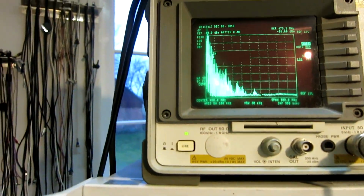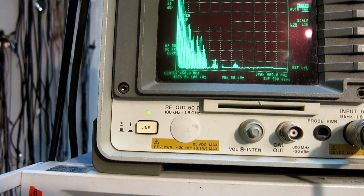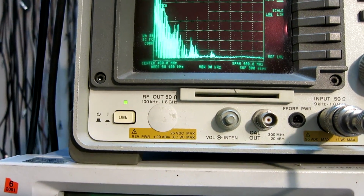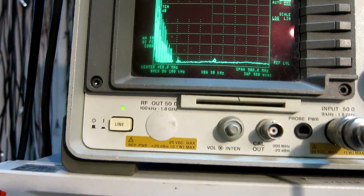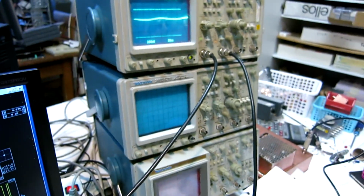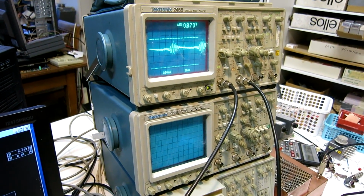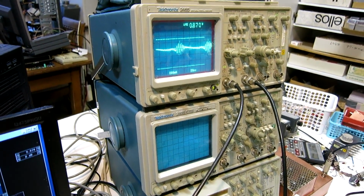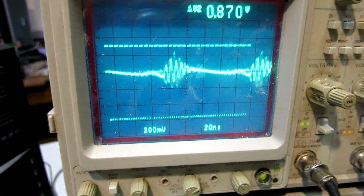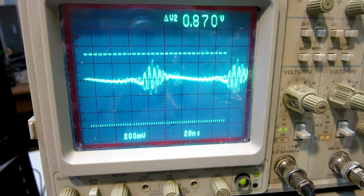This is what I see in the spectrum analyzer. I go down 1 dB and 1 more dB. So something is starting to happen here, high up in frequency. And on the oscilloscope, now there is no noise, and now not much, but now there is a lot of noise. So there are oscillations that start at a certain operating point of the transistors, and which one I don't know yet.